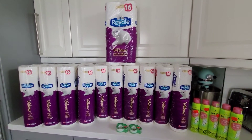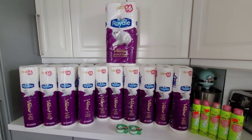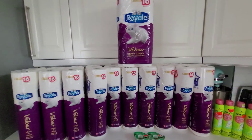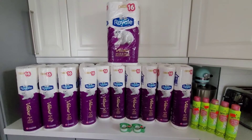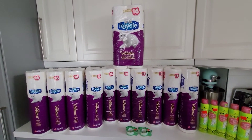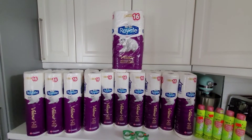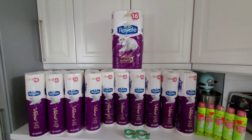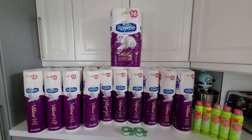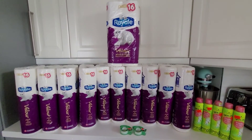Anyways, I had 11 coupons so I purchased 11 packages of toilet paper. Like I said, $4.99 on sale, and then I had the $3 off coupon making them $1.99 per package, which is a fantastic deal. You're never going to get toilet paper for $1.99 for eight double rolls, especially name brand Royale. You could go to Dollarama, you could buy PC no-name brand — it's never going to be $1.99. So this is a very good deal.